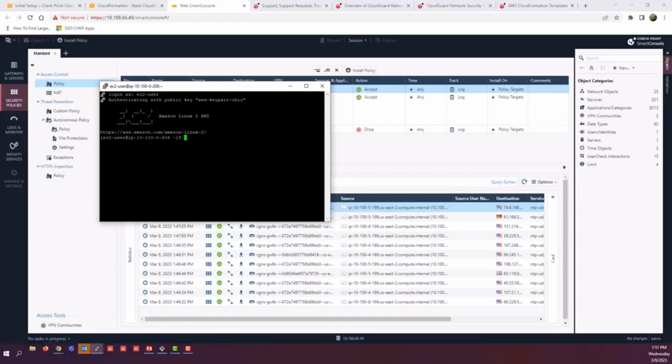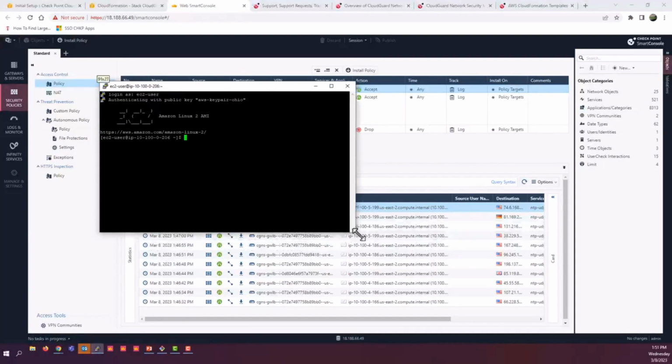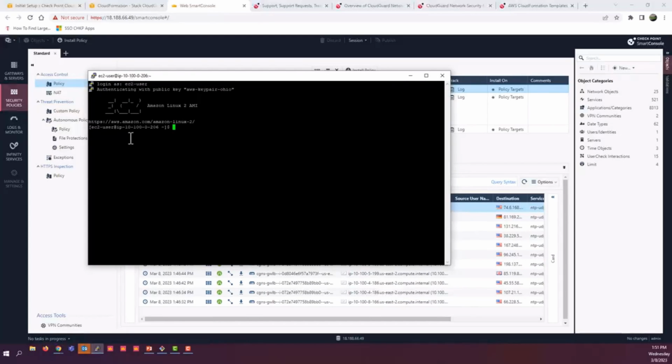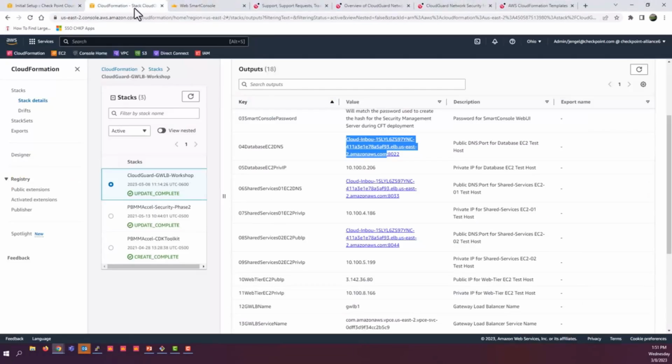There we go. Finally, we had the combination of the right port and the right certificate. Too many in my folder to choose from, and now I'm into the database EC2.